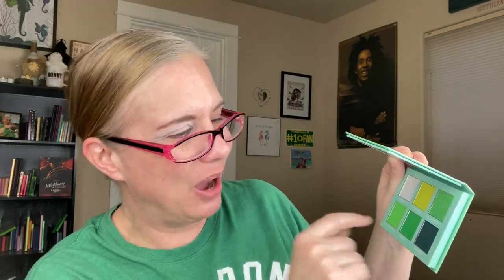My eyelid is primed. I think I'll start off by going into the Wealthy Chic from Colored Rain. I got this palette a while back in a set of palettes from Colored Rain for a giveaway. I love green eyeshadows so much, and this was on sale for $6.40, so I was like, it's mine. This shade is called Cash Me Outside and that's going to go in my transition area first and foremost.